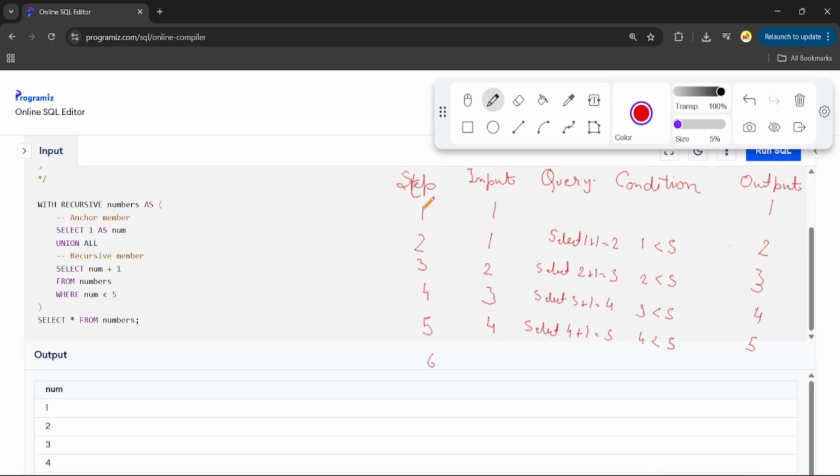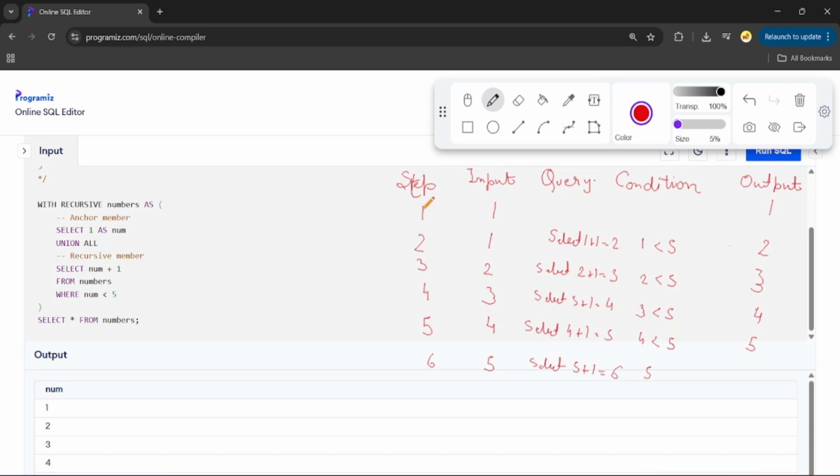Now comes step 6, which is the attempted fifth recursive execution using num equal to 5 as its input. It runs the query 5 plus 1 equal to 6.